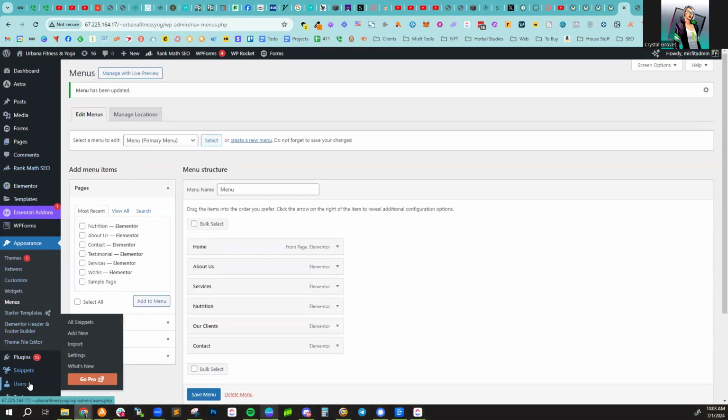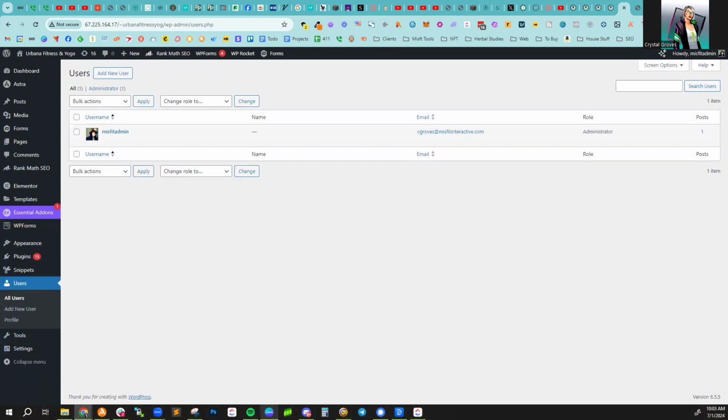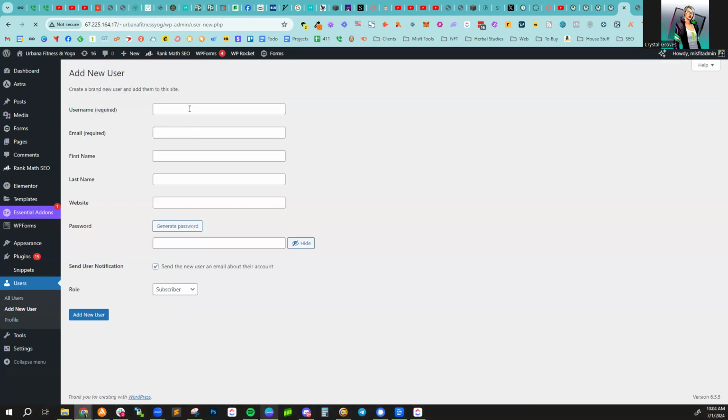If you need to add more users to be able to make edits to the site, you would go under all users. And actually, I'm going to go ahead now and send you a login so that you have it. The only issue is because you use Yahoo, Yahoo is very well known for not receiving emails.